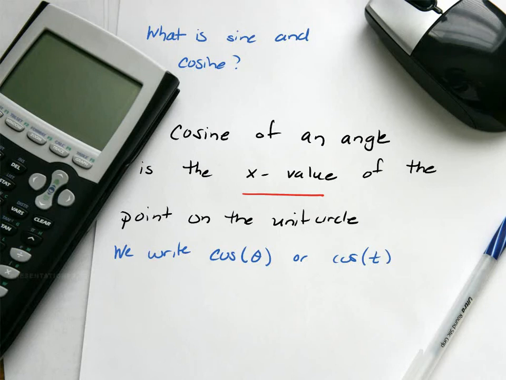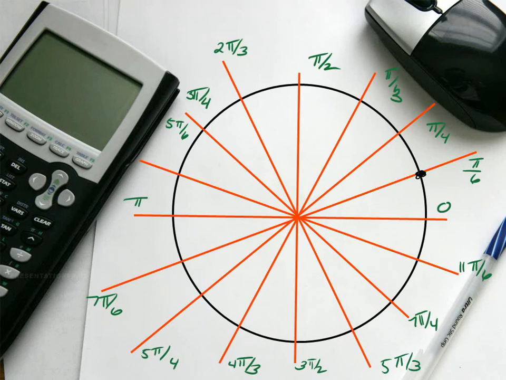And its definition is it's the x coordinate. So for example, cosine of pi over 3 is the x value of the point. So if I go to, I think I meant pi over 6, if I go to pi over 6, and I look at this dot over here, there's a distance to go across to get to that point. That's the x coordinate. The definition of that x coordinate is the cosine of that angle. So cosine of pi over 6, it turns out, is about 0.86.